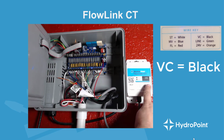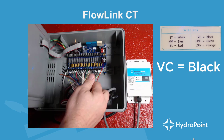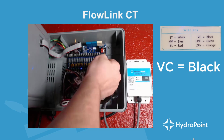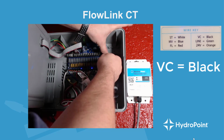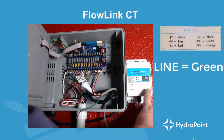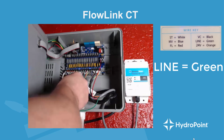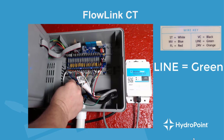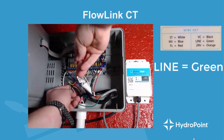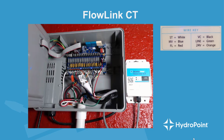Then I'm ready for my VC, or my valve common, and I need the black wire for that. And that'll either go into my FL negative, or my black valve wire port, or any port on the board marked VC, or valve common. The next wire is labeled line. This is the wire that we just pulled out of our station wire terminal port. So we take our station wire and we connect our green wire from our CT to our station wire using a standard wire nut. And then we leave that connection, wire nut and all, in the controller.